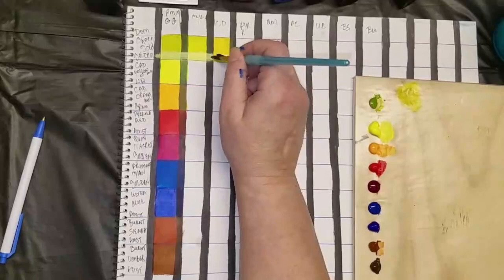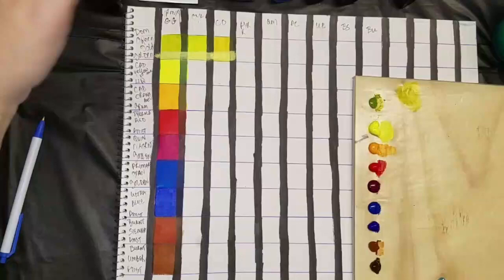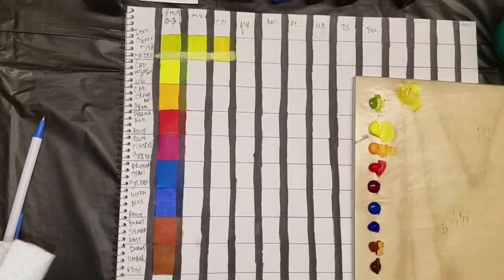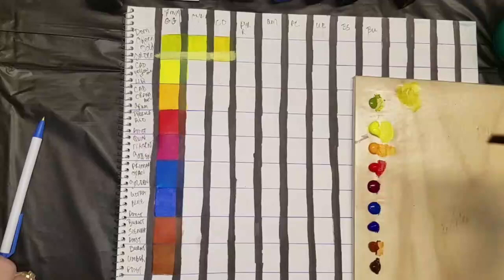And when you're doing this across the board, Grumbacher is going to be different than, say, if Liquitex has a cadmium orange hue. What's in theirs? You don't know. So you have to play with your own paint. And then you know exactly what you're going to get every time you use Grumbacher Cad Orange with Green Gold from Goldens. And I love this. This is so much fun.